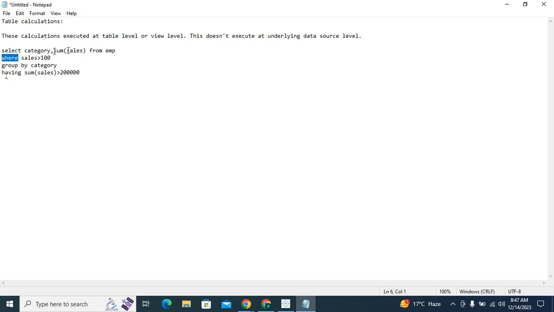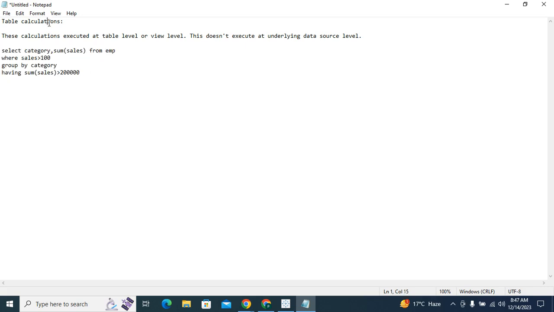If you write on an aggregation, you have to write it under the having clause. Where is executed at the underlying table source first. After the aggregations, the having clause gets executed, at the aggregated measure level. Got my point? So that is the way it works.